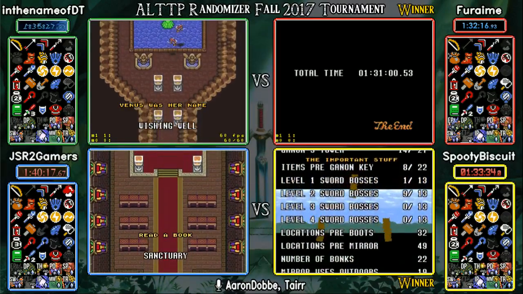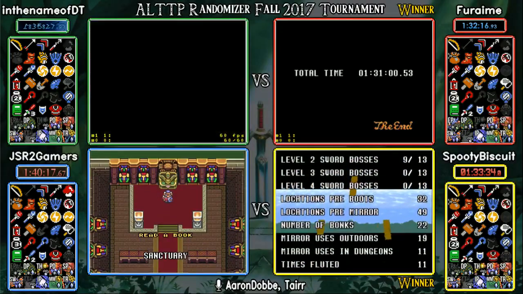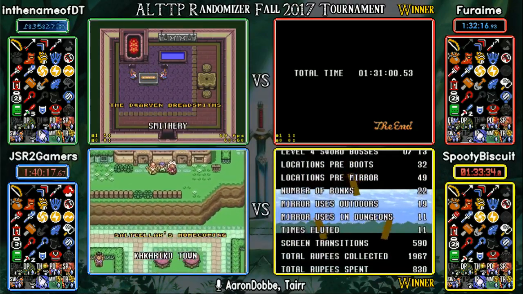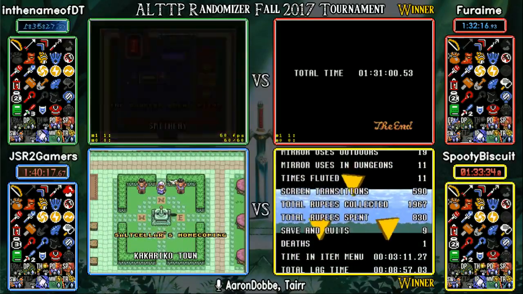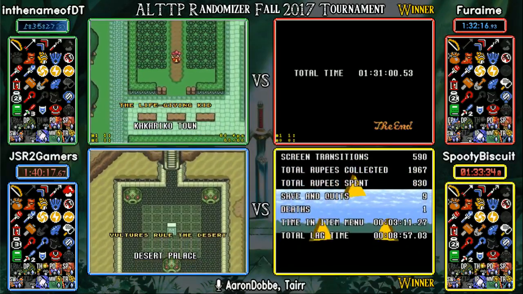Interesting. It's kind of interesting to see. None of them were in very difficult to find places, were they? No, none of the 3 that I got. I'm trying to remember where I got Fighter's Sword. Ice Rod Cave, I think. And then Master Sword was Eastern Palace, tempered in Blind Cell.